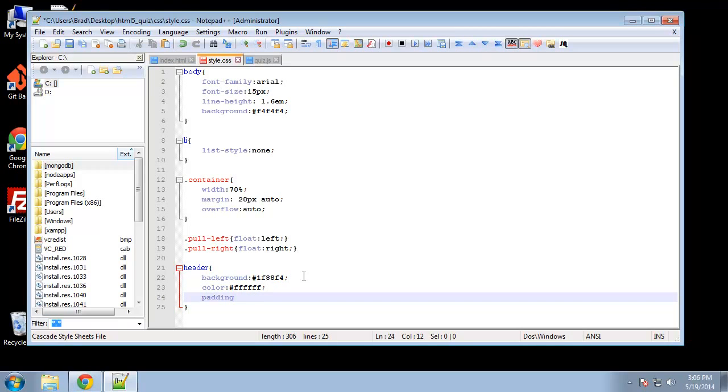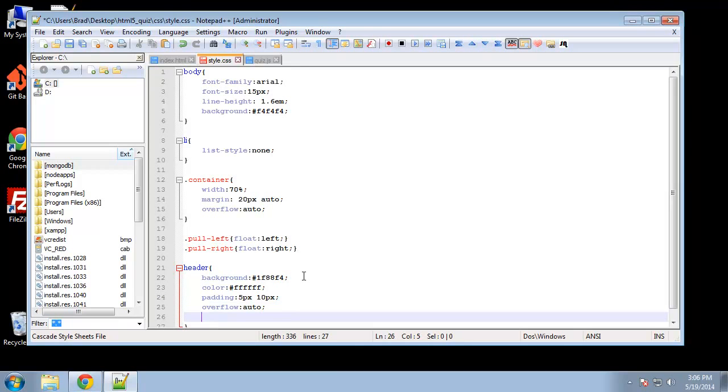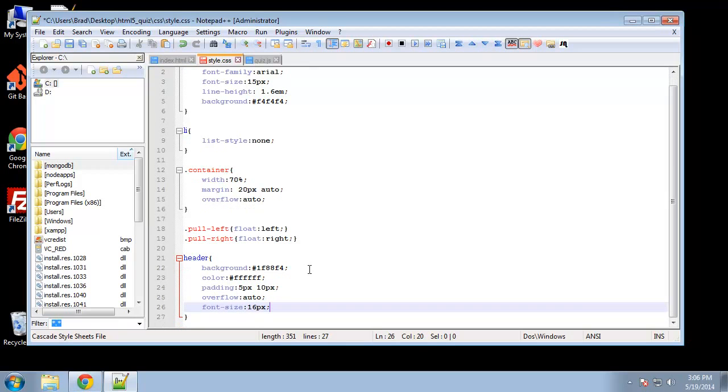And we're going to add a padding of 5 pixels on the top and bottom, 10 pixels on the left and right. And we're also going to add an overflow here as well. And the font size. The font size of the header I want a little bit bigger, so we're just going to say 16 pixels.